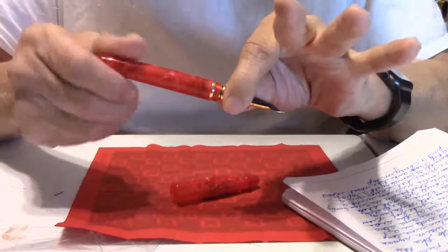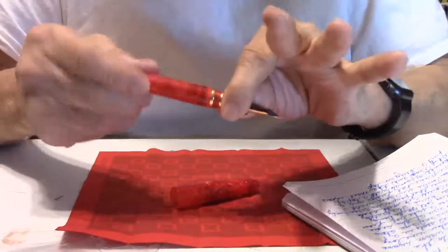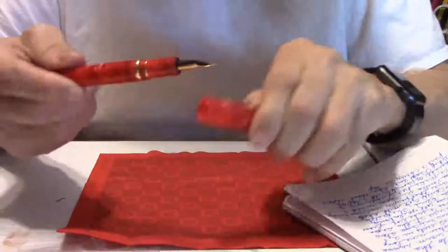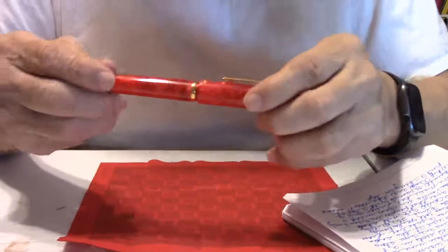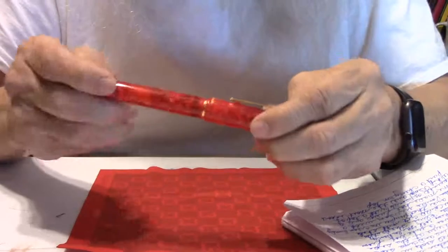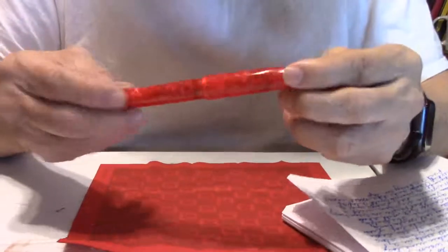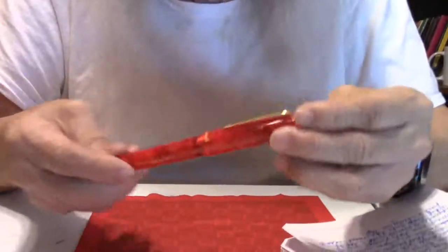And this pen also reminds me, to be honest with you, of a cherry coke, cherry limeade. Oh, don't get me talking about the 50s and 60s. Isn't that right, Mr. Announcer? That's right. I'll never shut up. Beautiful pen, beautiful color. It just pops. I really like that in a pen.